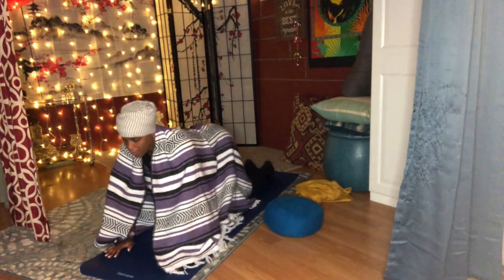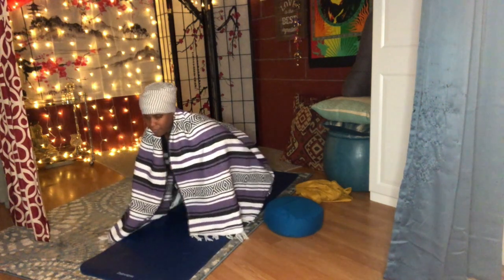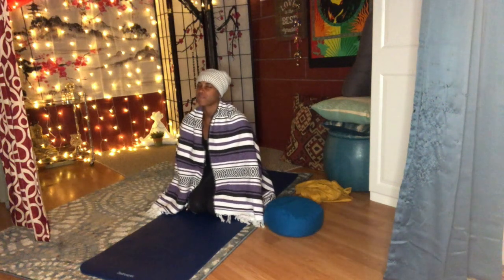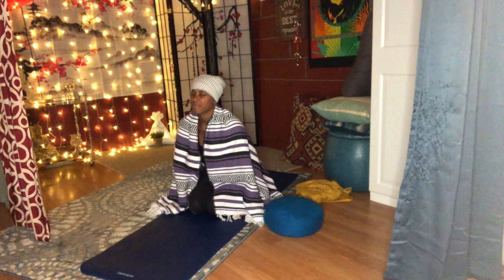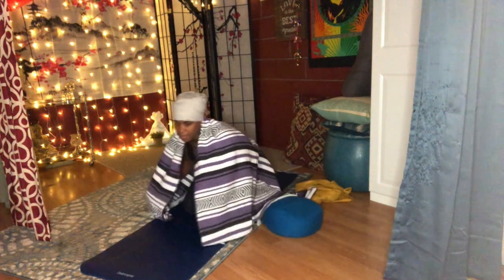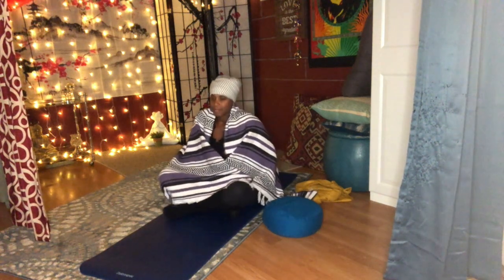Coming back to our hero's pose. Relaxing in our hero's pose. Placing our palms on the earth. Connecting our palms. Crossing our legs, finding ourselves back in a seated pose. Maybe we're in an easy seat this time.